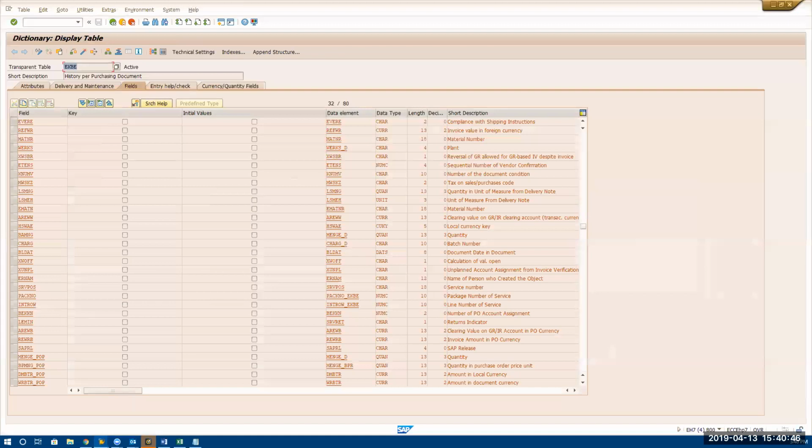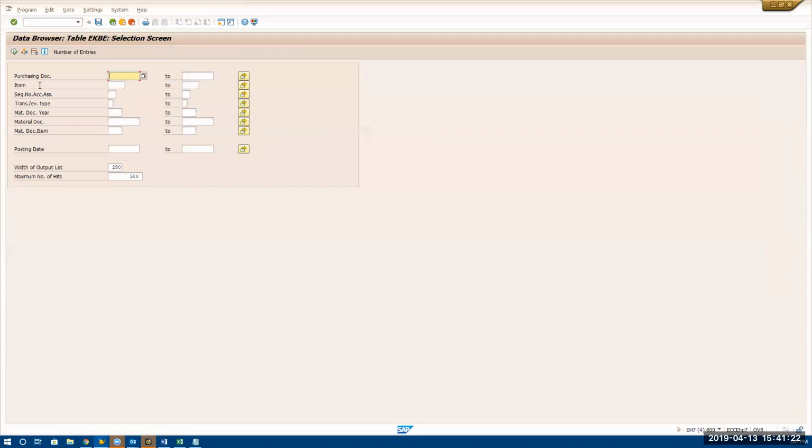What is a transparent table? What is the meaning of transparent? You can see all the fields. You can see the contents, right? Transparent means it's very transparent. Nothing is hiding, right? You can actually see the content. It's visible. All the fields, everything inside the table, you could see it. That's called transparent. So that's why if you click here, you can actually query the table. You can see all the information inside the table, correct? That's a transparent table.